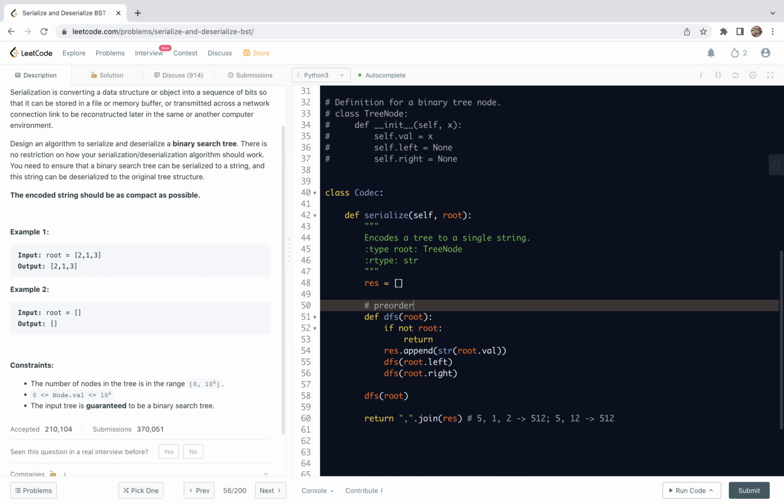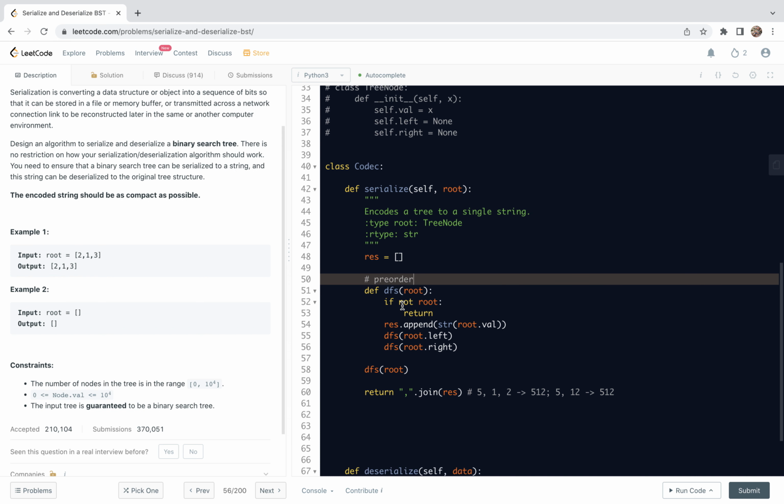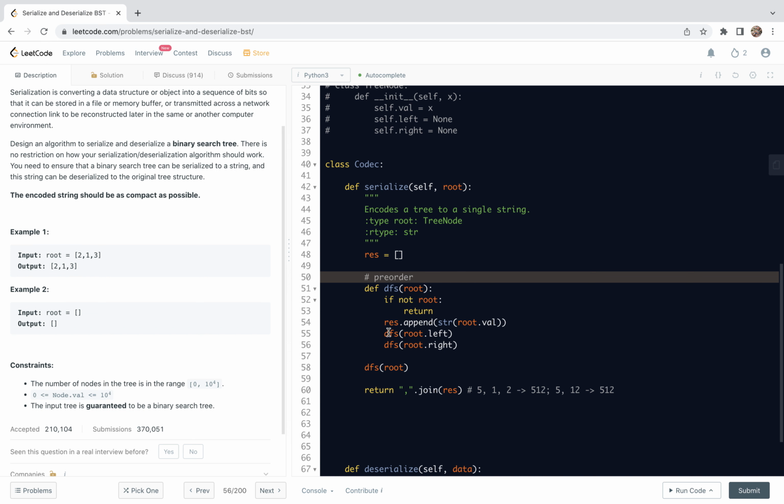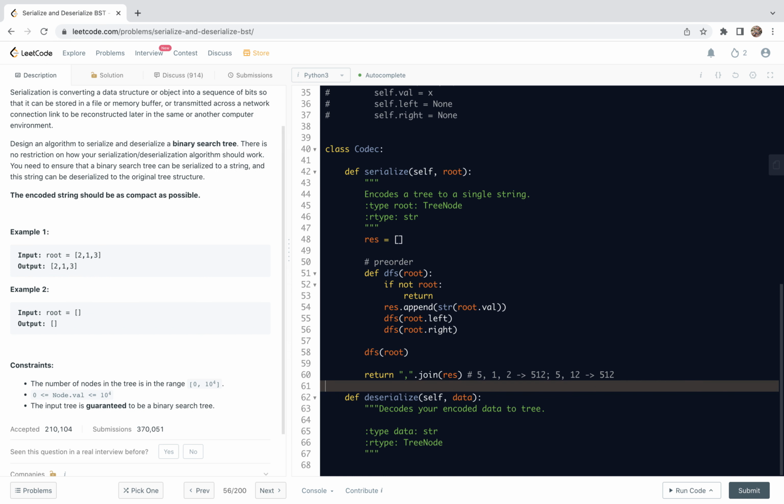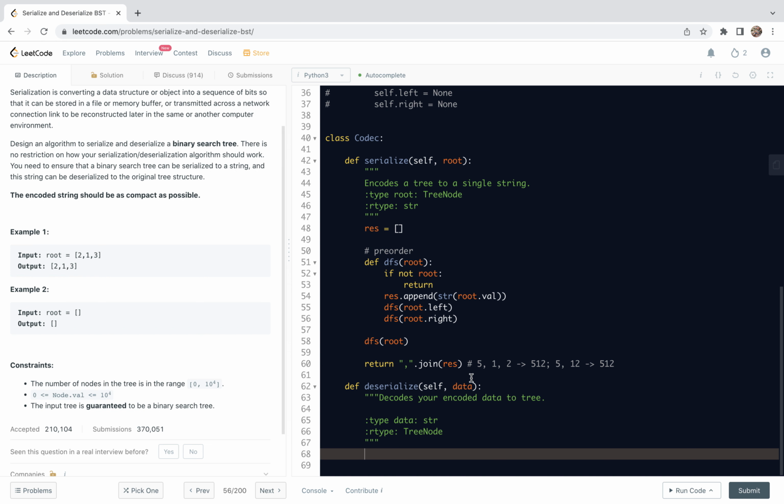In the next version, we're going to also provide an iterative format. So let's first content ourselves with this recursion format. So this is the serialization function. Now let's do the deserialization, right? For this, first we get this data. This data is a string, right? From this data we want to get the number list corresponding to the pre-order traversal.